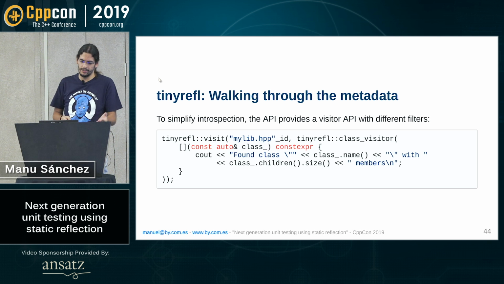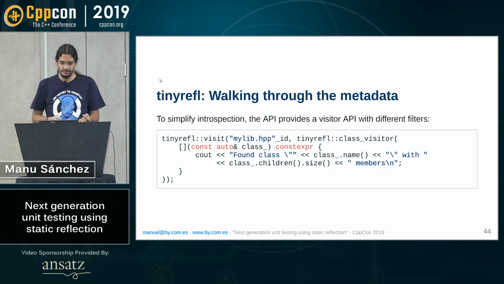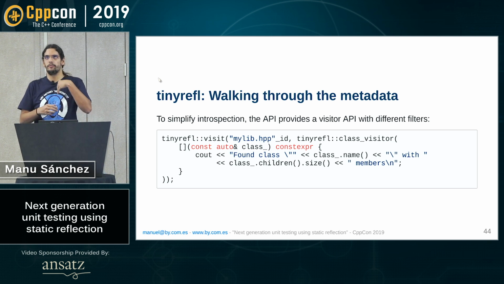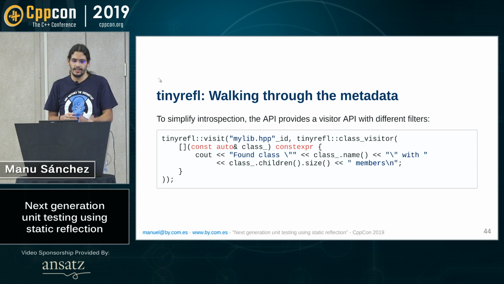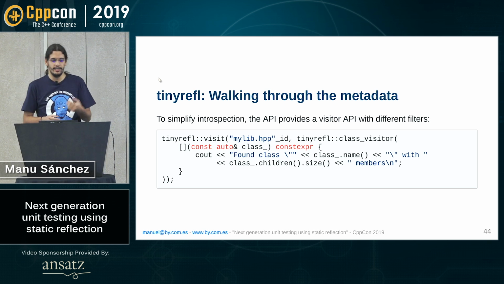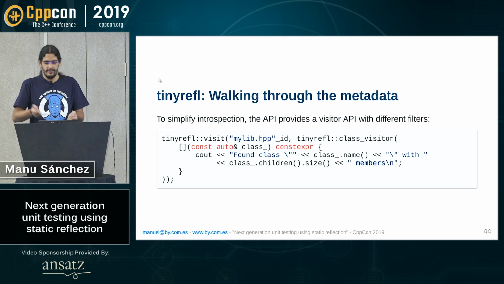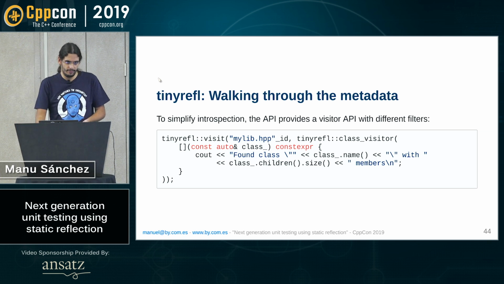So in this example, what it is doing is traversing all the classes declared in the file and printing its name and the number of members. Okay.